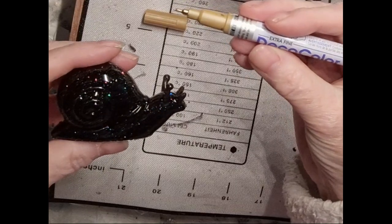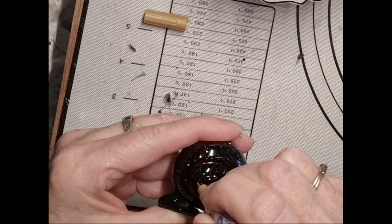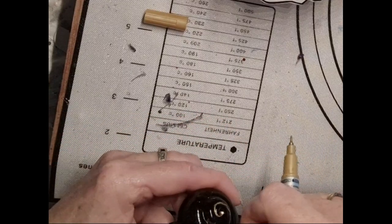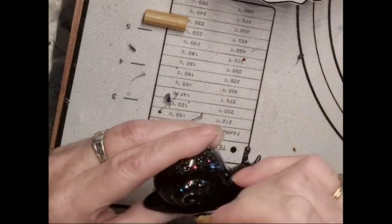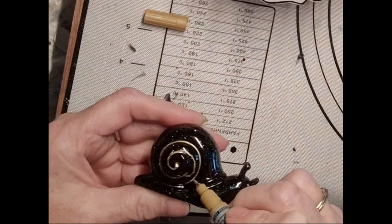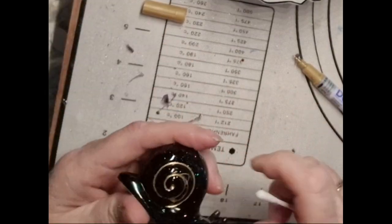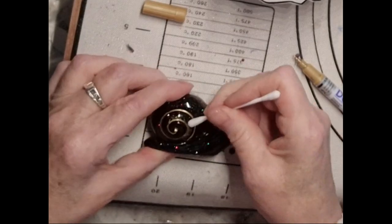This is Deco Colour Liquid Gold Extra Fine. So, fine. Oh, some bubbles or something in that. Oops. Let's go all the way around. Oh. Oops. Let me get a cotton bud, because for some reason I've gone completely wrong on that bit. God knows what I was thinking.